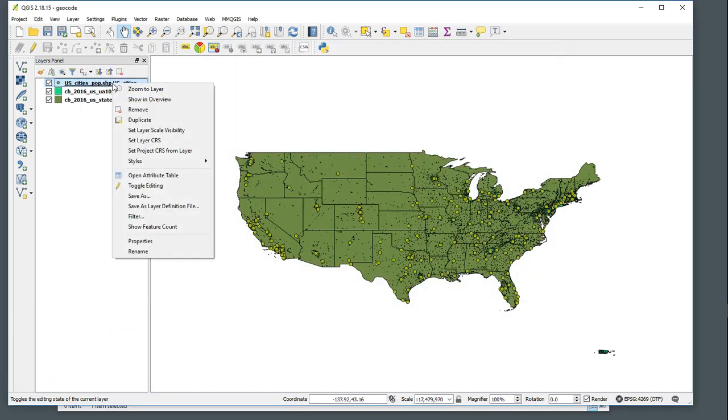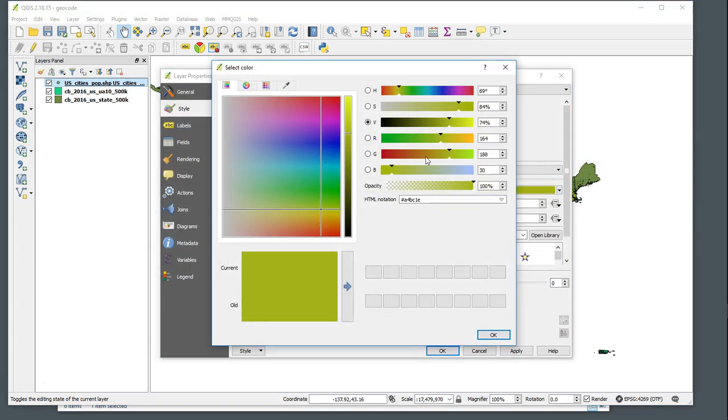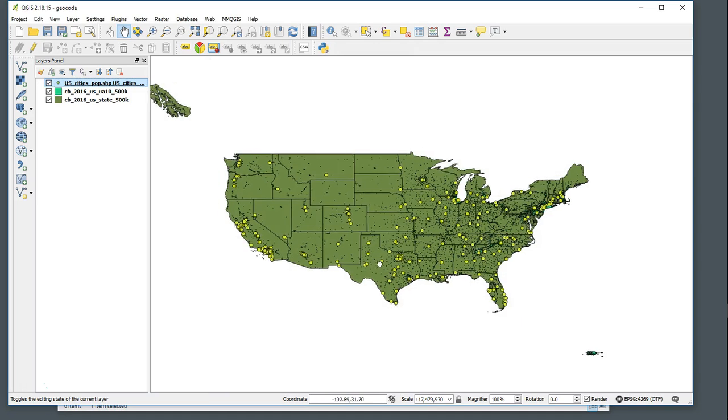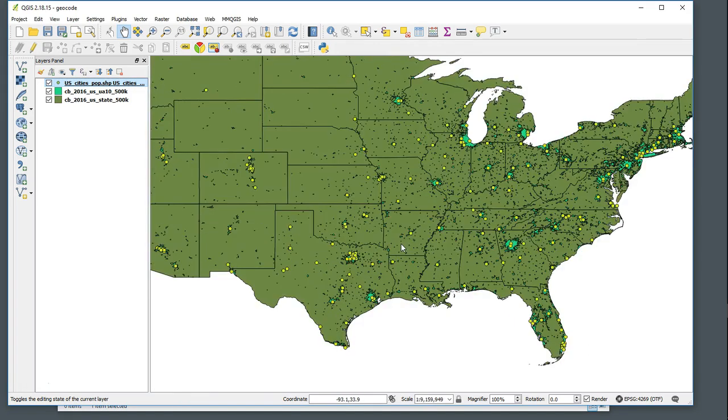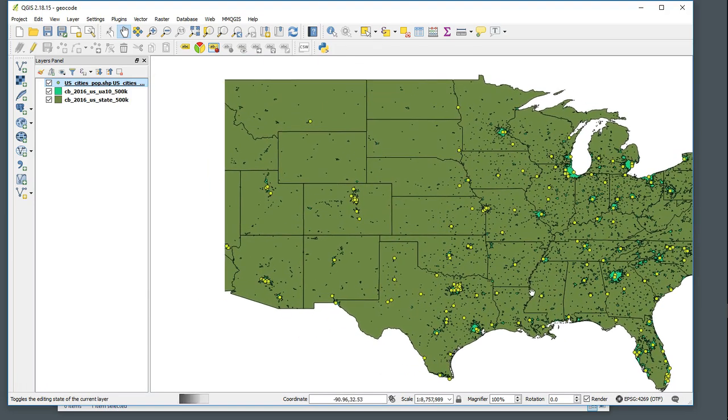Okay, so let's actually symbolize this a little bit better. If we go to properties, we can make the point a little bit brighter so we can see it a little bit better. That's good. So here's what we have. We can see that our clustering of our geocode is within these urban areas largely, and that's to be expected.